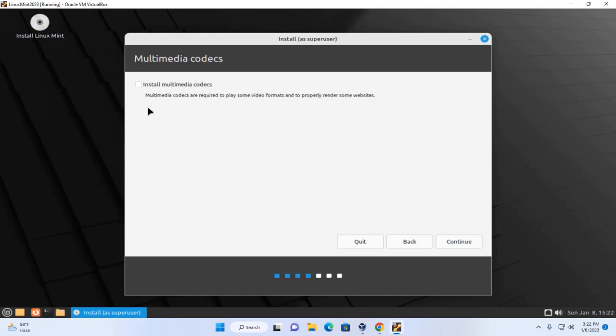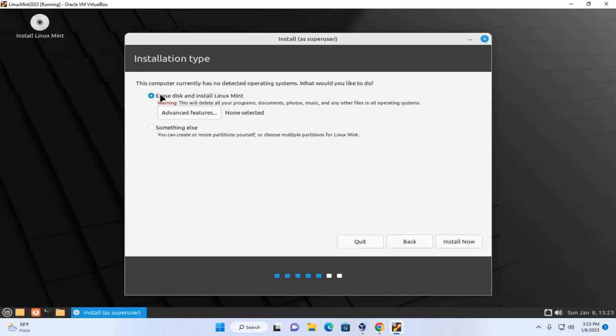Okay, now enable install media codecs and then click on continue. It may take a while for preparing Ubuntu drivers for this operating system.